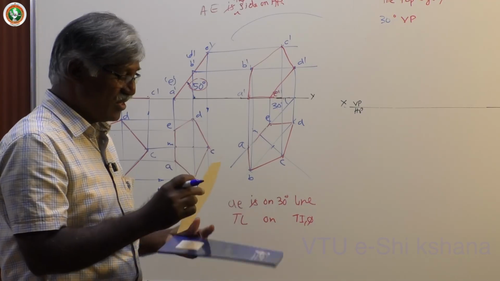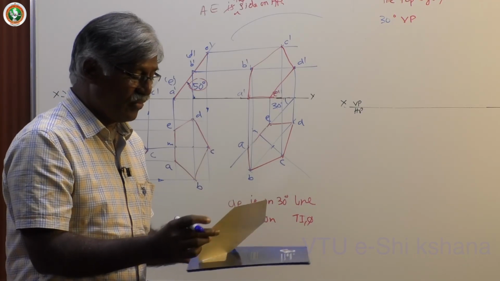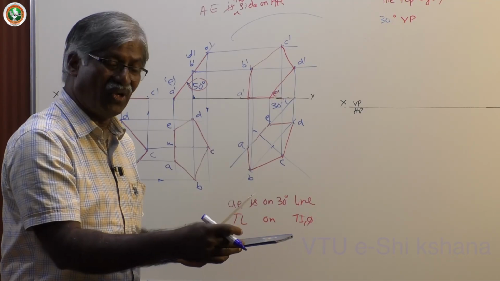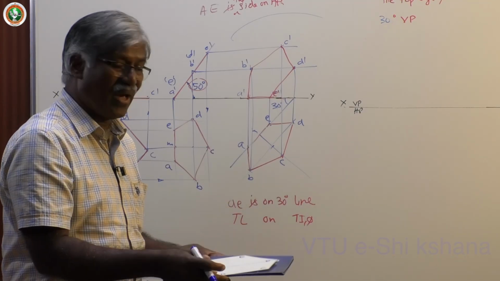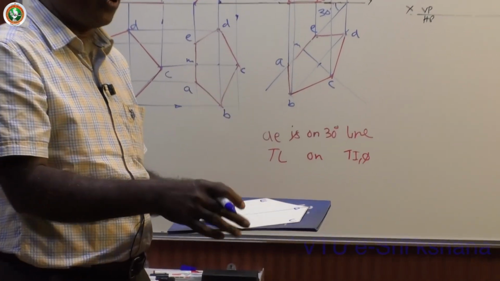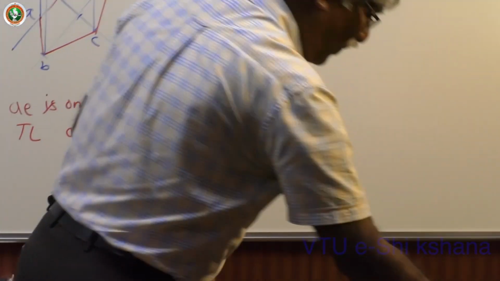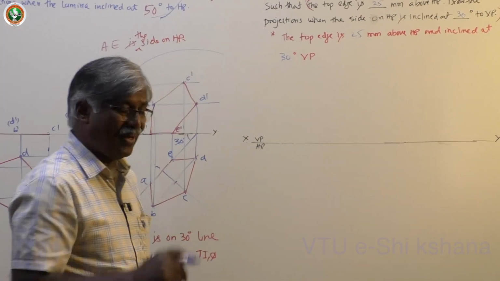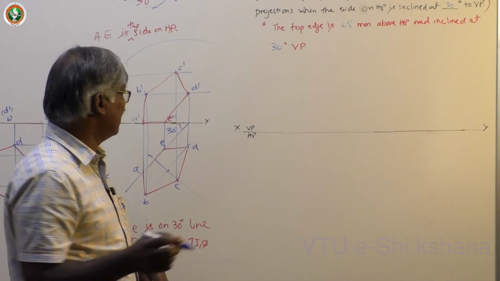So what I have to do is, this is the situation, the final situation is this or this. Now let me normalize the situation. I have inclination totally to HP. Now I can make it parallel or keep it on HP, and I get the top view as true shape. So start from the top view. Now I will draw the figure. In the case of manual construction, it's very easy.